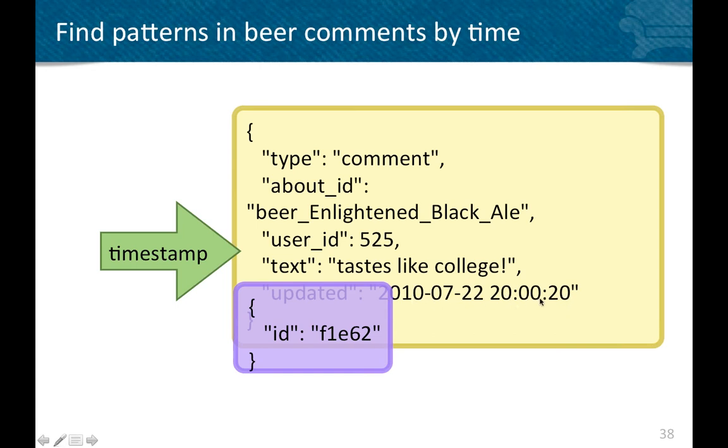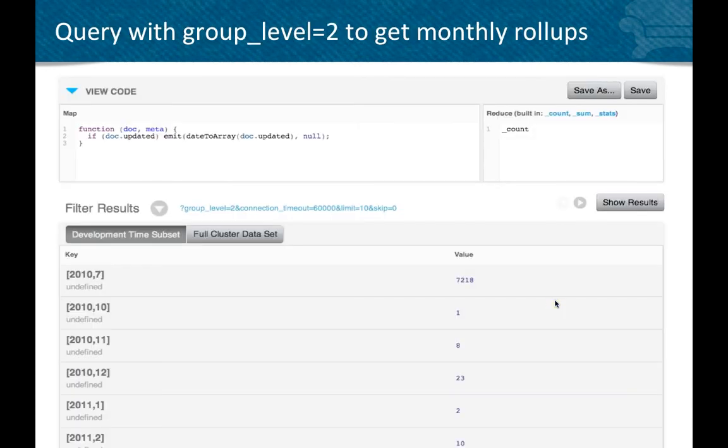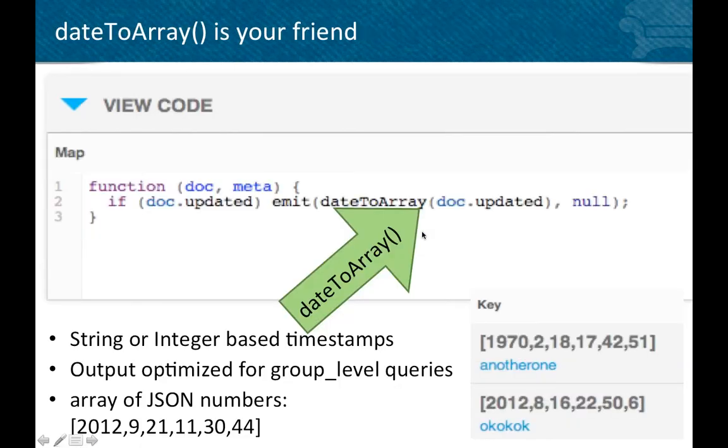It's a good practice to make it so that your timestamps collate in alphabetical order, having that be the same as time order, but it's not strictly necessary because you can normalize your timestamps in the JavaScript view definitions. And we have a helper function here that allows you to do that without a whole lot of heavy lifting. In this case, we are counting items that were updated, and we're segmenting that over time. So we can see some months are much more popular than others as far as when these items are updated.